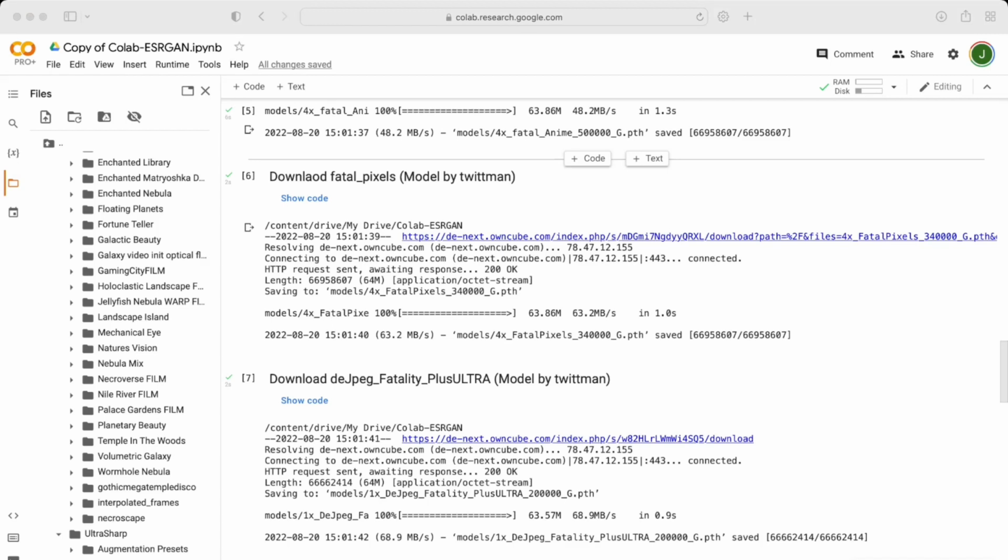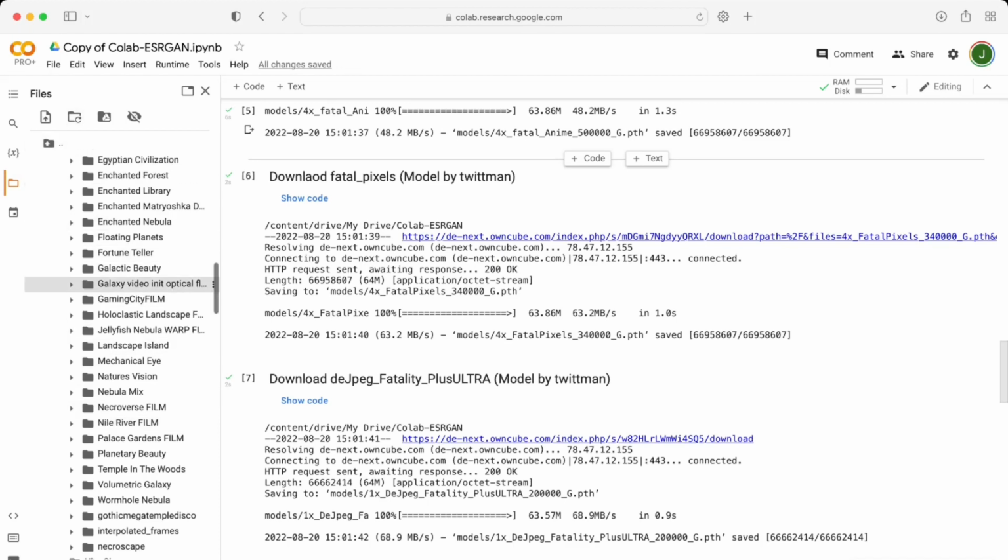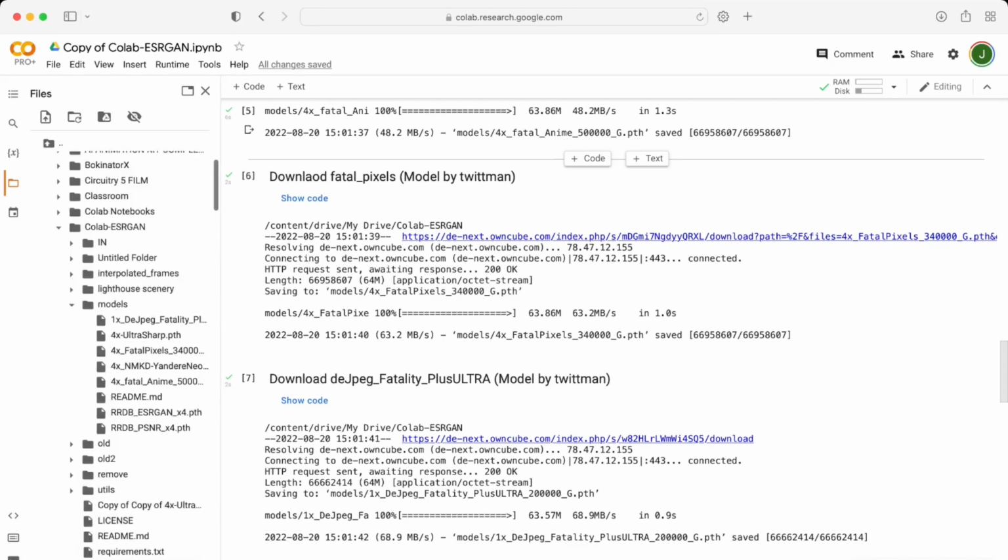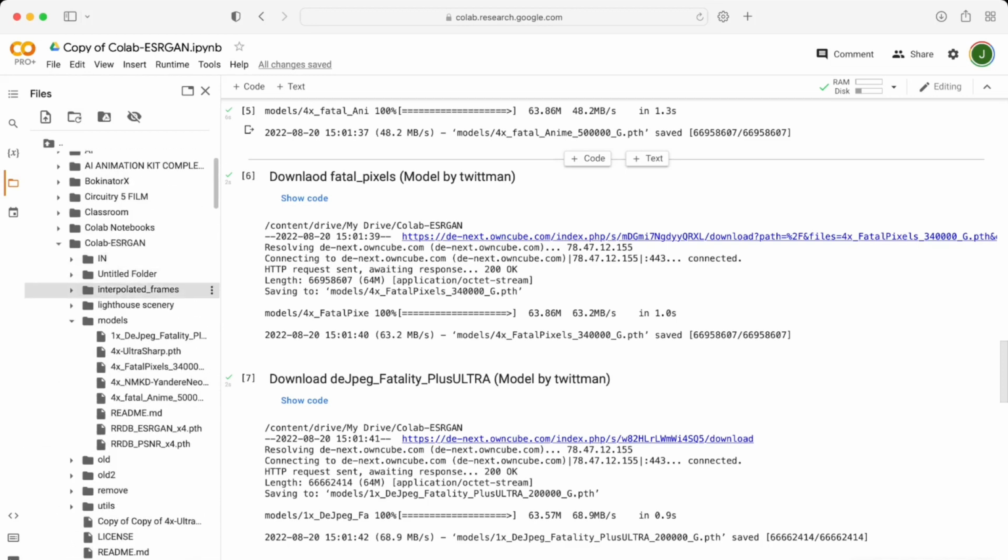All right, we're back. Sorry for the delay. So what I had to do is go into Google Drive on my phone and move the folder into the Colab ESRGAN folder manually. Once you have your folder with all of your frames that you want to upscale, rename the folder input.